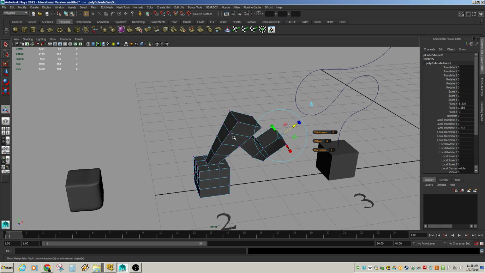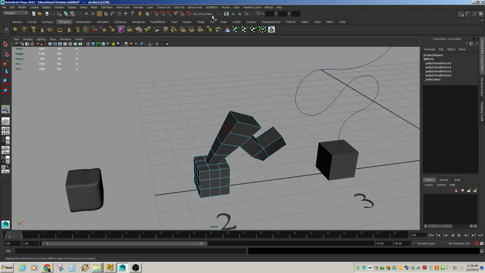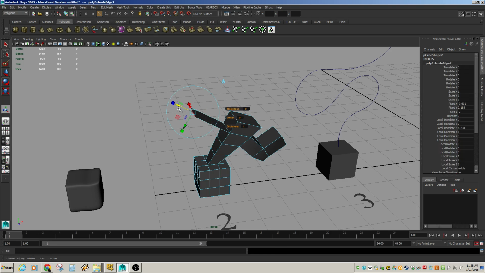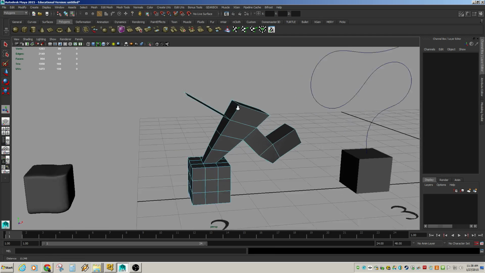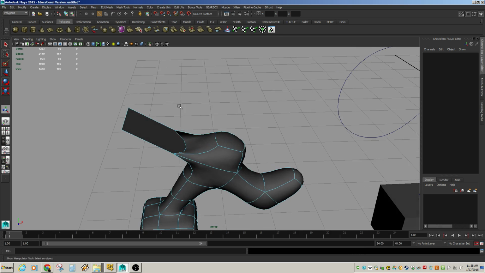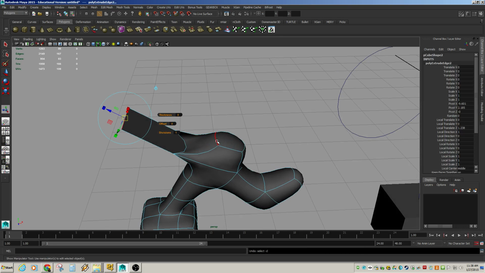Now we can also extrude edges. If I needed this edge extruded, I go to Edit Mesh and under Edge, and we can also do vertices as well, but that's a little less helpful, a little less common. And so we just have a single edge extruded out. Now that's probably going to give us some issues if we smooth it, but you get the idea of how that could work.